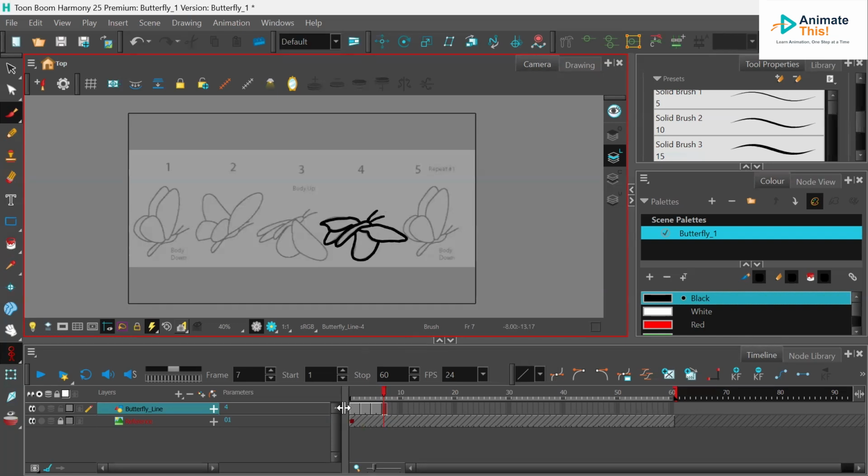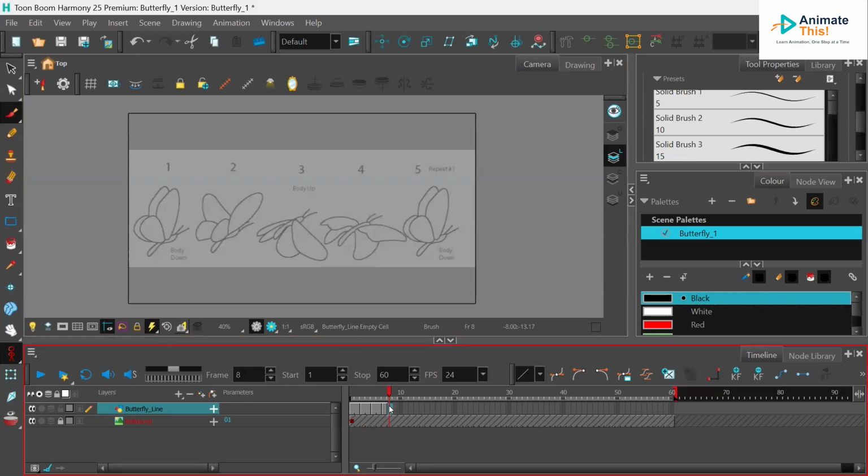So what I'll do next is I'm going to go ahead and on this one, because I haven't drawn the other one yet, if I want it to stay for 2 frames, I just select that next frame. And at the top of your keyboard, just press the F5 key and it'll extend the exposure for that extra time.